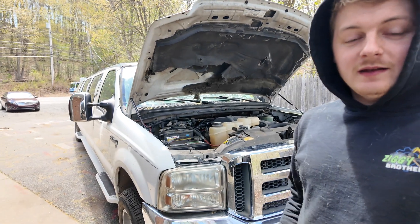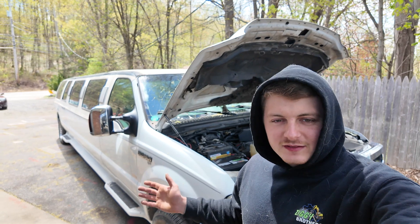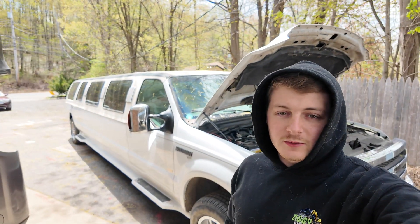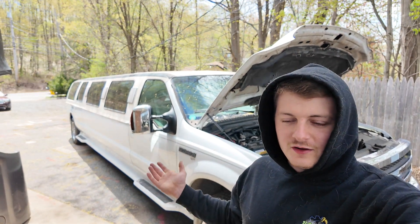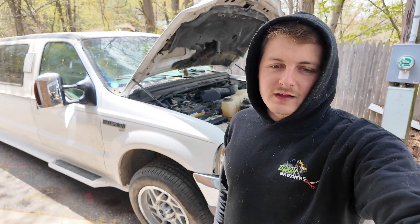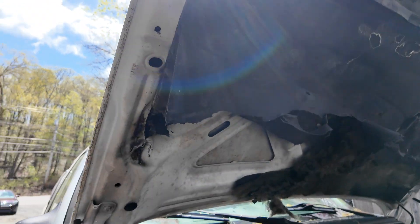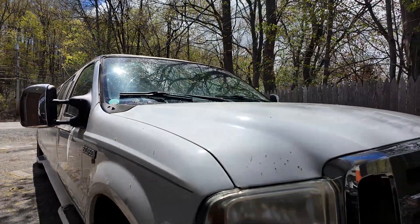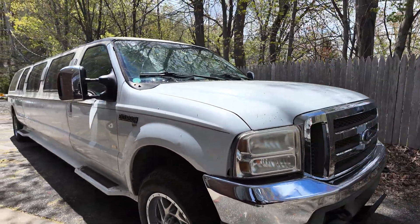I just want to keep you updated and ask your advice. Once I make the final decision on what motor we're putting in this thing, the next step is literally going to get the right truck so we can make the conversion start happening real quick and get this thing on the road. Let me know down below what you guys think — I'm real excited for this, it's going to be awesome. Maybe even do a front clip on it, put a 6-7 front clip on this thing — that would be awesome.